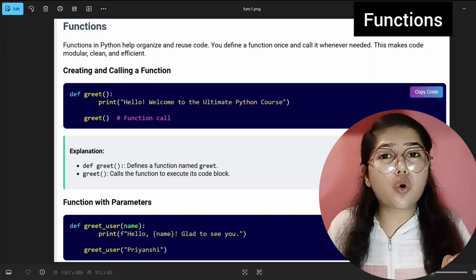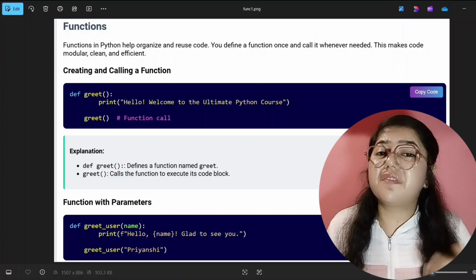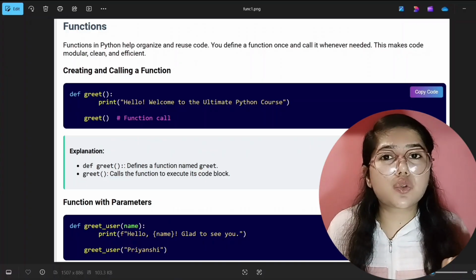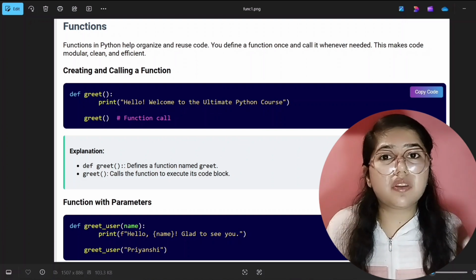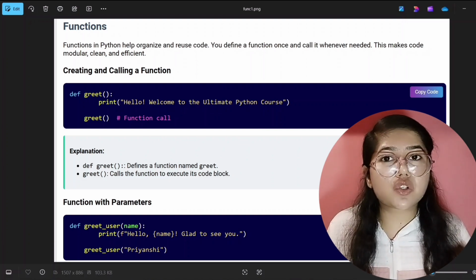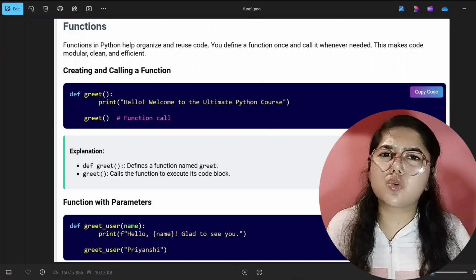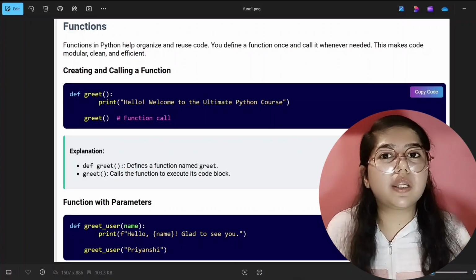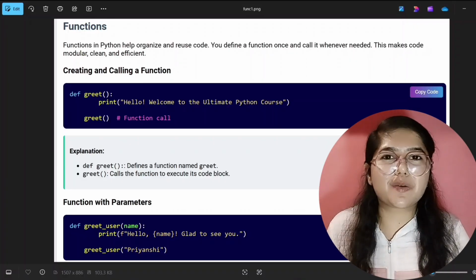A function is a block of code or a part of code which does a specific task. And why do we use functions? We use functions so that if you want to do a specific task more than one time, then you have to write the same code again and again, right? But if you use functions, no need to write the same code again and again. You can write that code once and you can use it multiple times by calling that function. If you don't call that function, it will not run. Okay, don't worry, I will explain with examples and code.